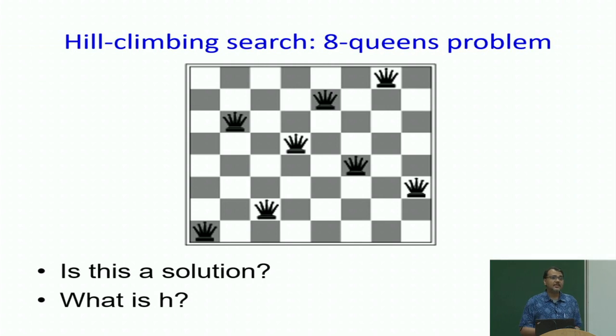Randomly sampling a new state means take the first queen, randomly put it in the first column, take the second queen, randomly put it in the second column, take the third queen, randomly put it in the third column, and so on and so forth. Do you like this algorithm? If I keep doing this again and again, can you think of one good property this algorithm has?